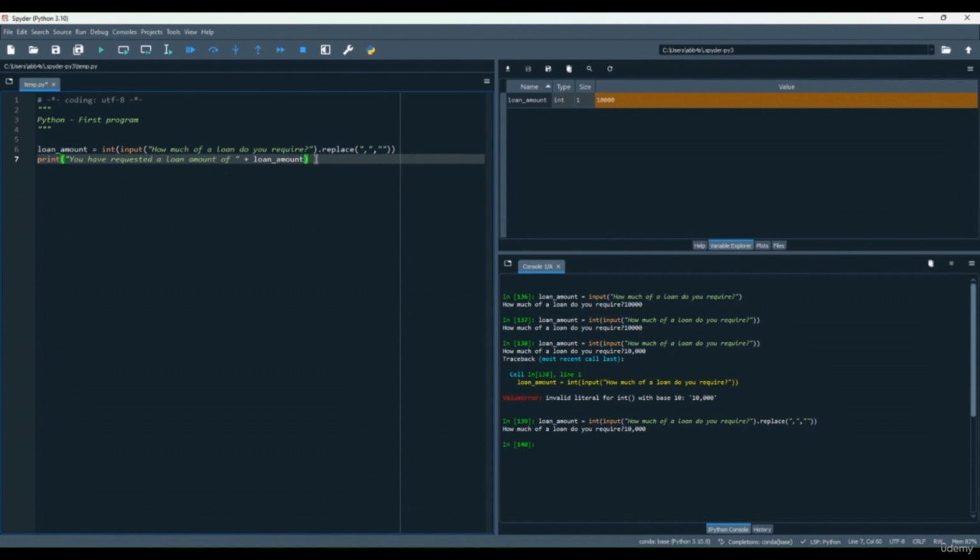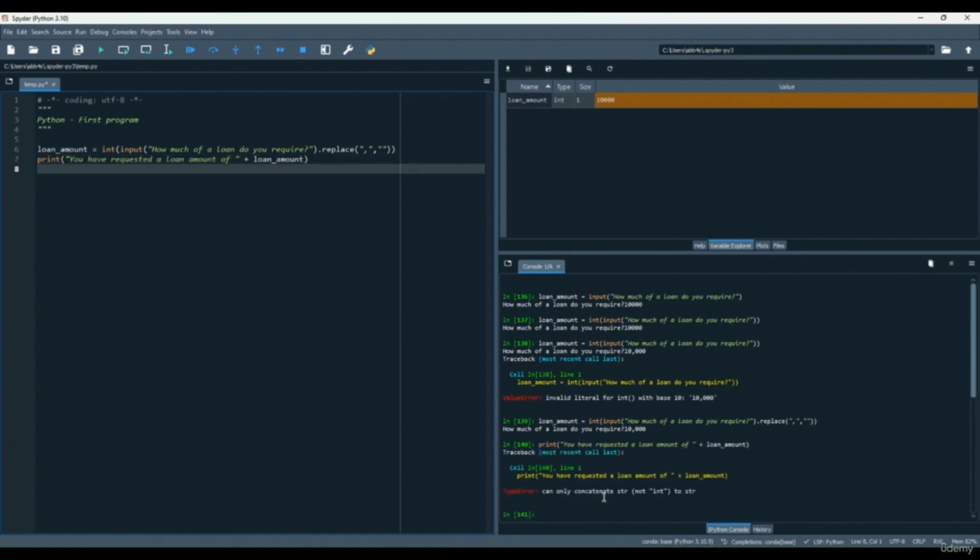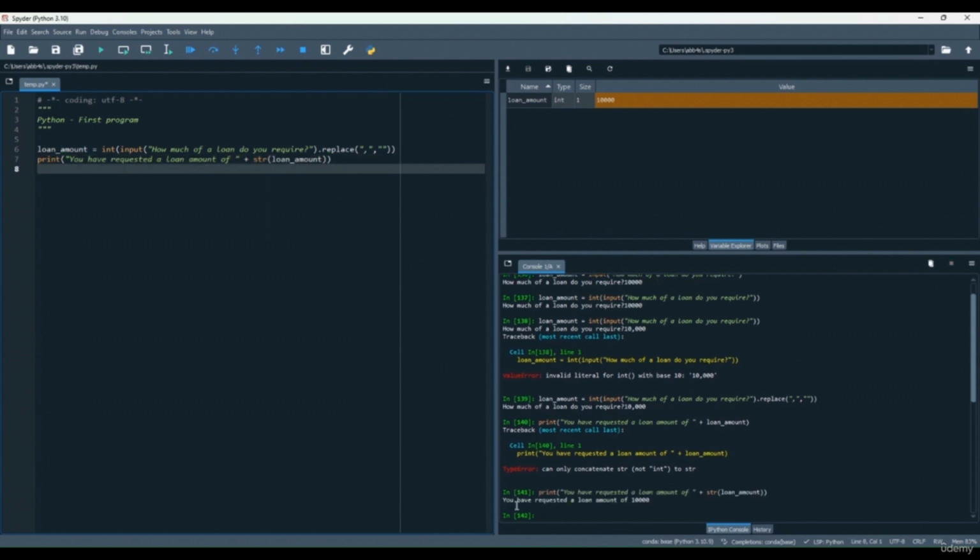So if I try to run it, it will throw an error. And if I do that now, you can see it says you cannot concatenate string with integers. To fix this, what we need to do is cast the loan amount as integer. And if I run it now, I can see the print statement.